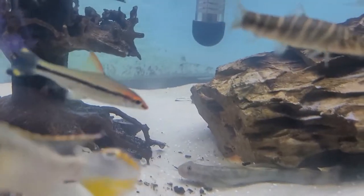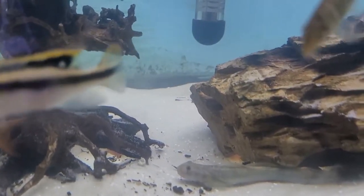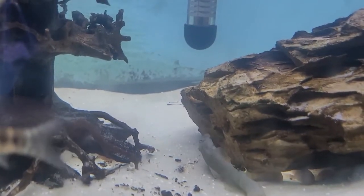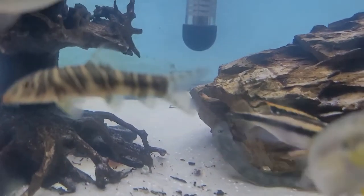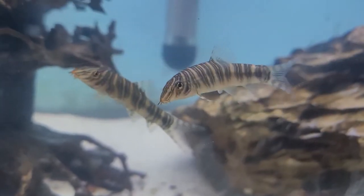These guys have great personality. They like to eat algae and also regular frozen fish foods and pellets. Lots of personality, and their color changes kind of like a chameleon to reflect their mood — really cool. We've got six of these guys in the tank; they're about two and a half to three inches long.